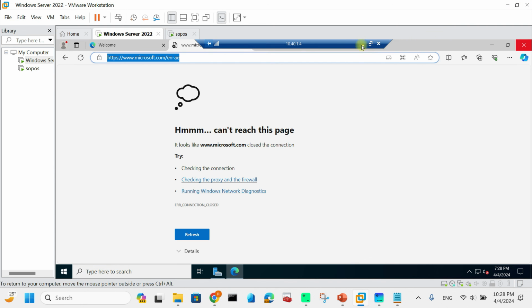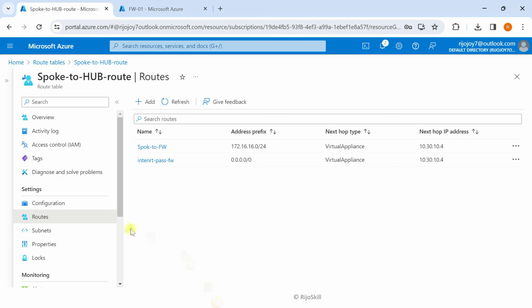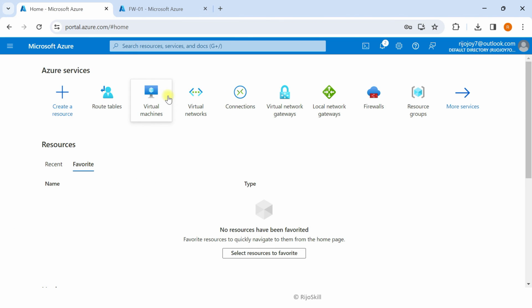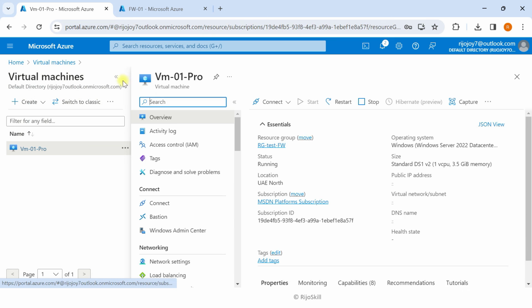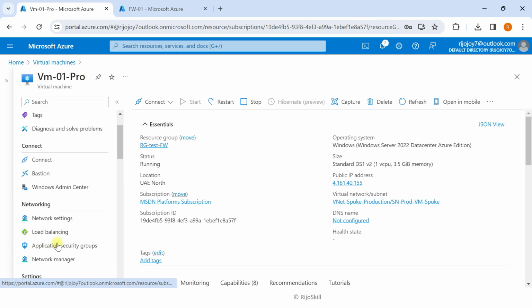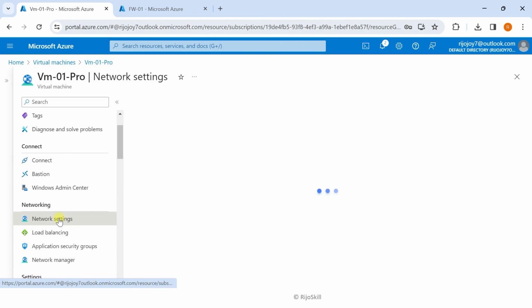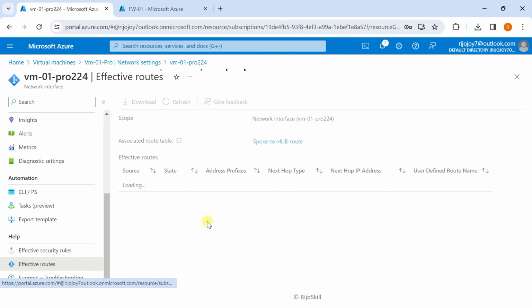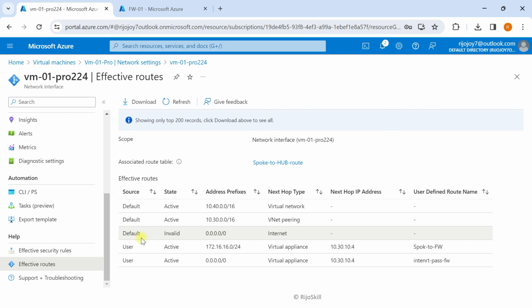So we will check the route again. Go into your virtual machine, then check the effective route again, under networking. Now you see the old route is invalid, because of your internet connectivity.